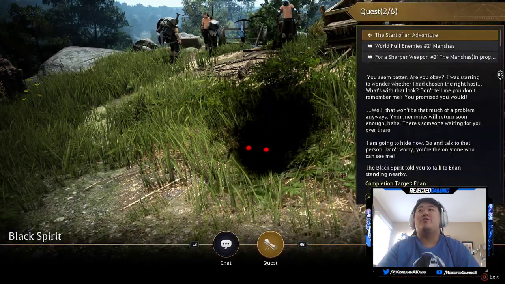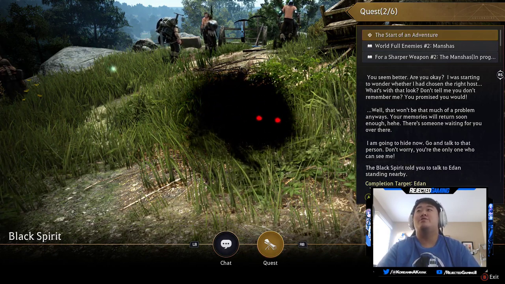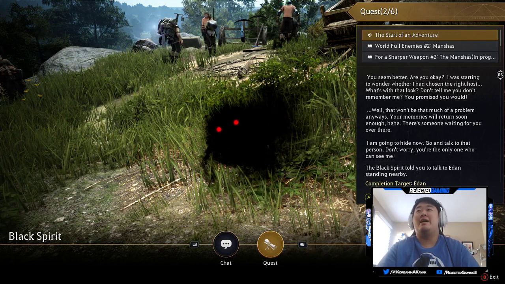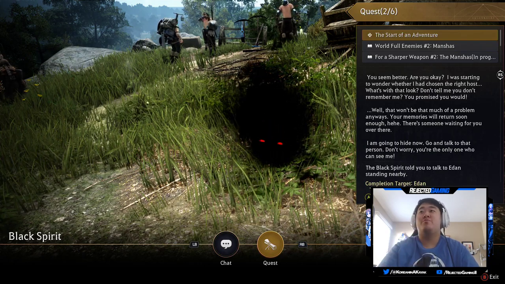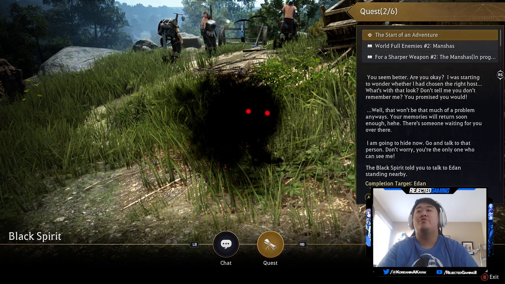Okay, so you seem better, are you okay? I'm starting to wonder whether I had chosen the right host. What's with that look? Don't tell me you don't remember me. You promised you would. Well, that won't be that much of a problem anyways. Your memories will return soon enough. Hehehe. There's someone waiting for you over there. I'm going to hide now. Go and talk to that person. Don't worry. You're the only one who can see me.